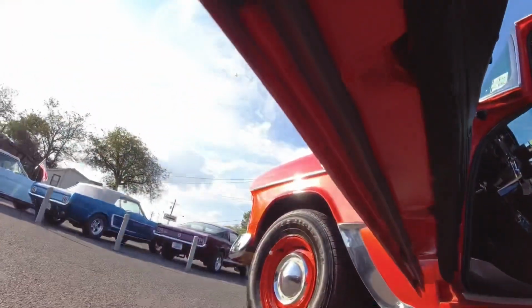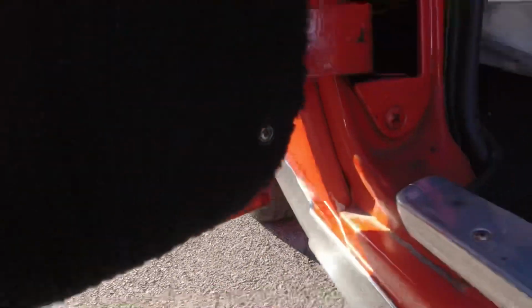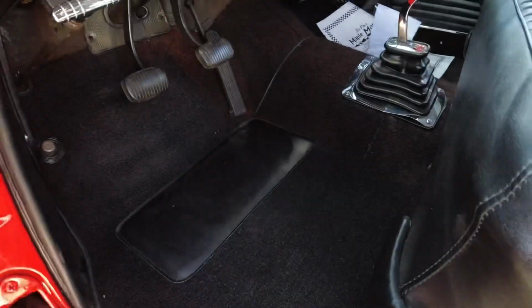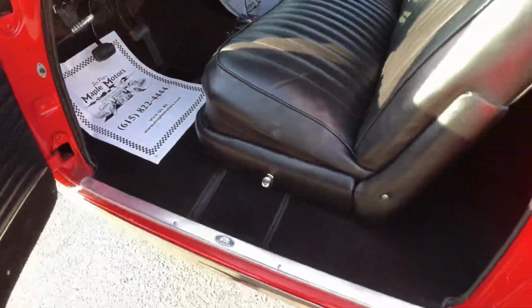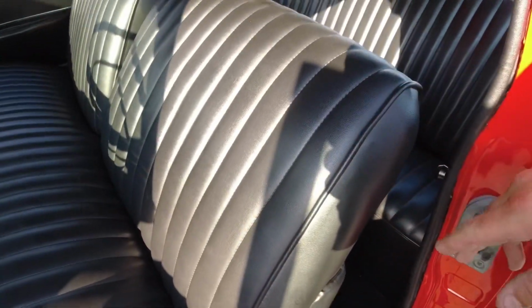And at the bottom of the door here, your carpet is in good shape. No big wear holes or anything like that. Just a little dirt from me driving it. Edge of the seat, that's the only little flaw that I see on the whole seat, really. And it's not even a hole. It's just a wear spot. That looks pretty good.